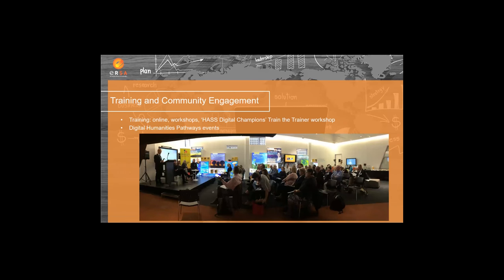The third area of activity is a skills and training work package. This will be delivered in a couple of different ways, as standalone modules or workshops. It will have some online presence in the workbench, and it will be delivered as a two-day intensive train-the-trainer program to a small group of researchers who have teaching responsibilities.